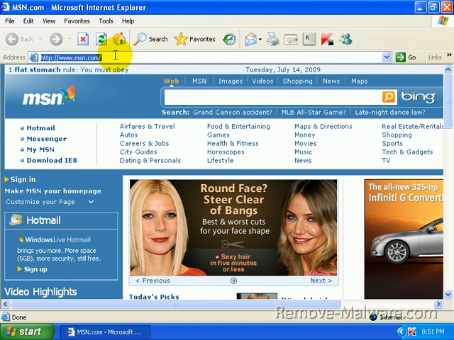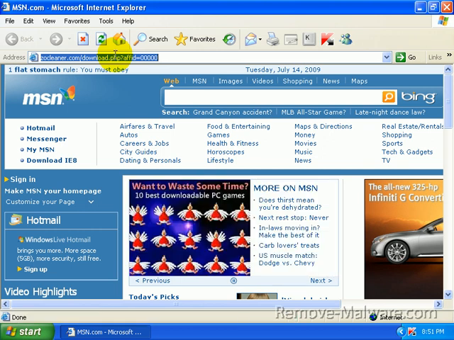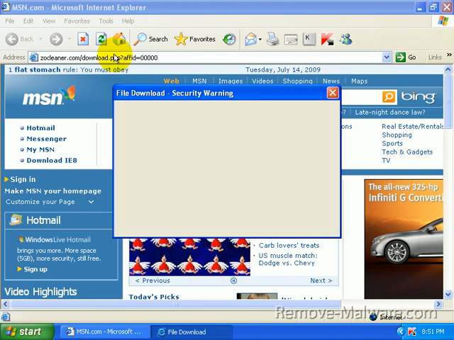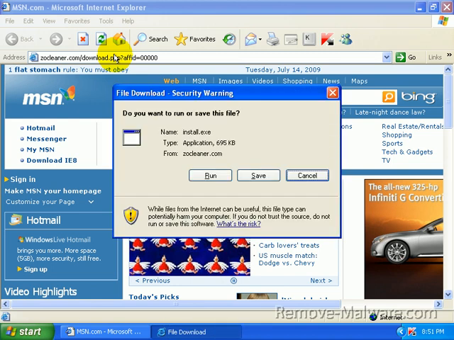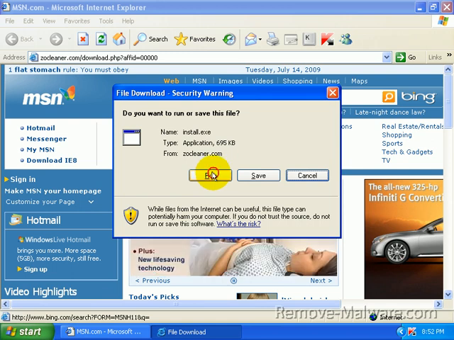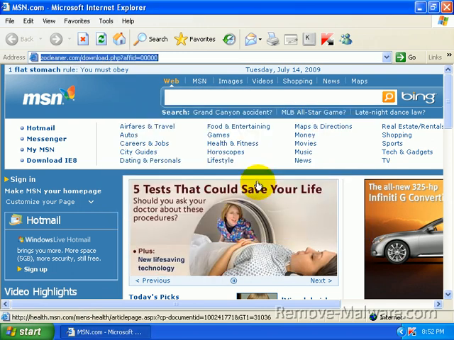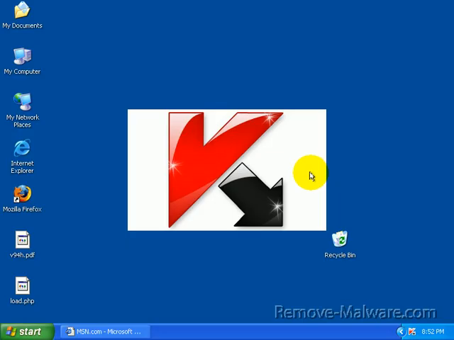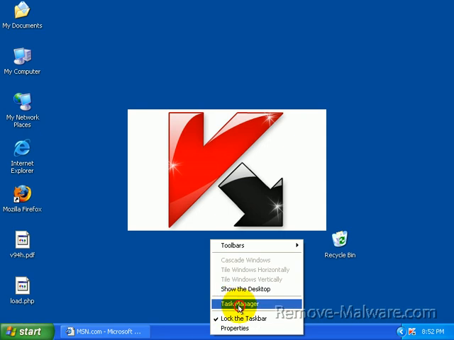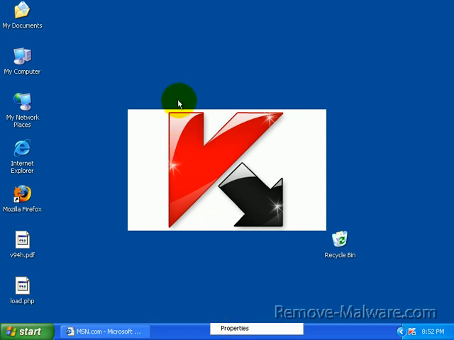Anyway, I think I have a rogue here. We're going to go ahead and try that. And if these don't resolve, I'll go ahead and find different URLs. So, yeah, it looks like it's a rogue. It wants me to download this. It looks like it is not known by the signature scanner at this point.